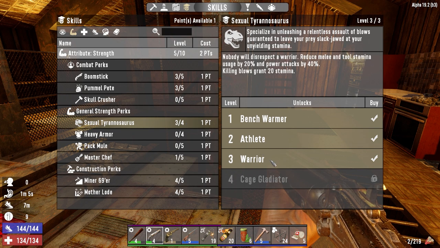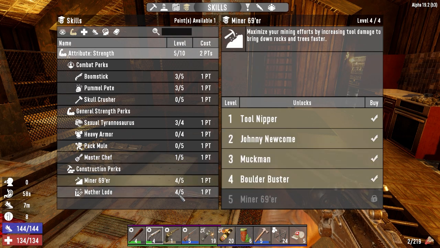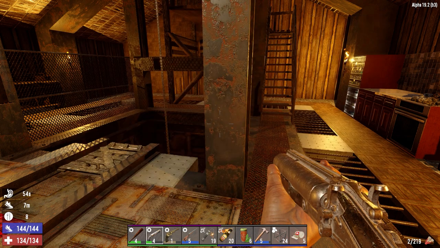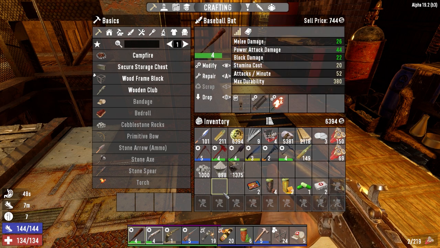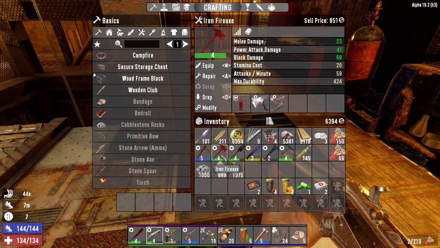Sex Rex, we got at level 3 too, which I think was what we had the last time. Master Chef, still at level 1. Miner 69er, Motherlode maxed out because we've been doing a lot of mining. So most of the stuff I have, the baseball bat I have made myself, the iron pickaxe and the iron axe, fire axe I made myself.